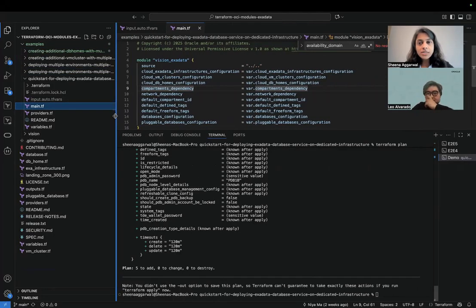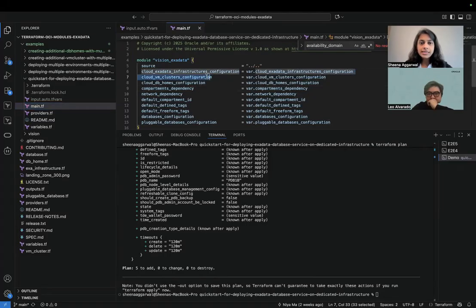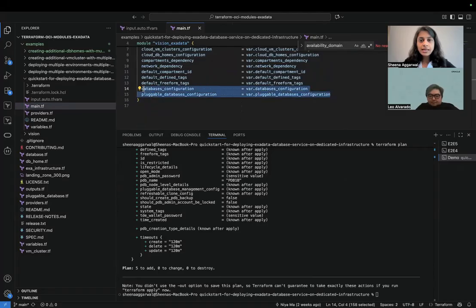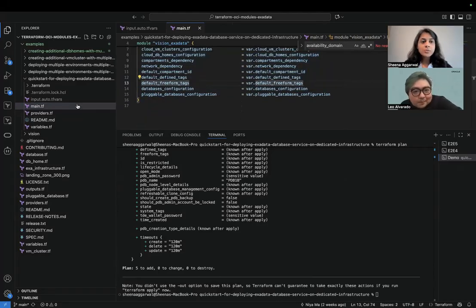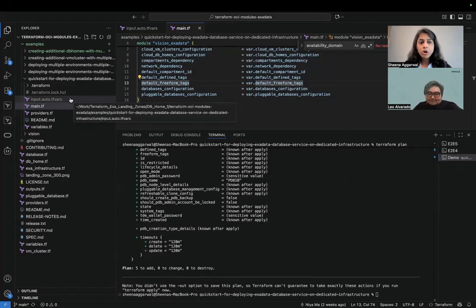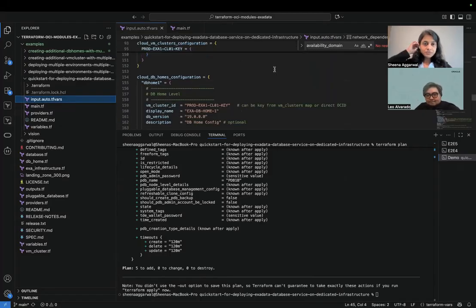Now, just to give you an idea of how to run this, the script basically starts from the main.tf, wherein we specify what all we are going to be deploying as part of this deployment. This one does the infrastructure, VM cluster, and it also does the PDB, CDB, and the DB home. These configurations are specified in a file, input.auto.tfvars.